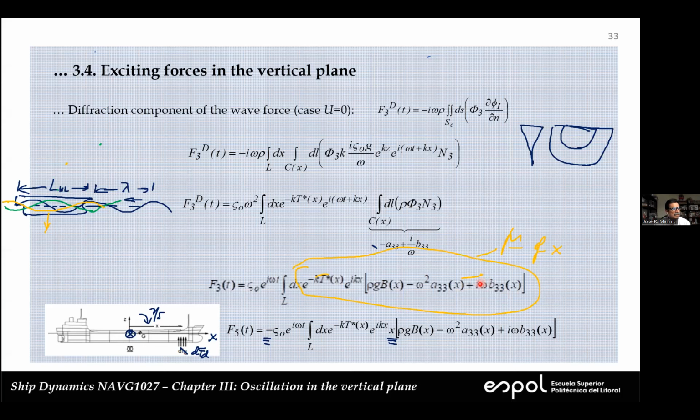There are some extreme examples that we have to use, for example for the homework, but those are extreme simplifications. For example, if you consider a box barge, in that case the beam is constant and the draft is constant. But in general, every parameter in this integrand depends on position. Any other question, people? Any other question?